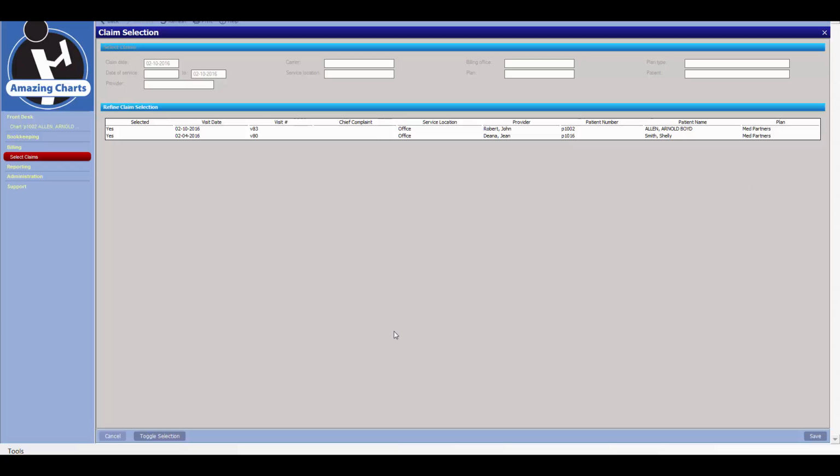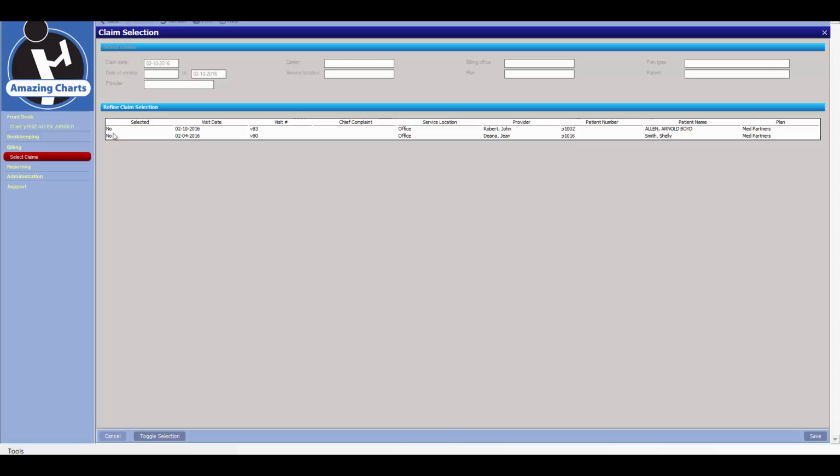If when you are reviewing the Refine Claim Selection screen, you notice that there is a charge or charges that should not go out in this batch, you can actually take them out at this time by clicking on it. And if you want to select multiple, just hold down your control key and highlight all of the ones that you want to select, and then hit toggle selection down here on the left. By clicking on toggle selection, it changes the selected field from yes to no. So it doesn't remove them from the screen, it just changes the selection status, indicating that these will not be batched up.